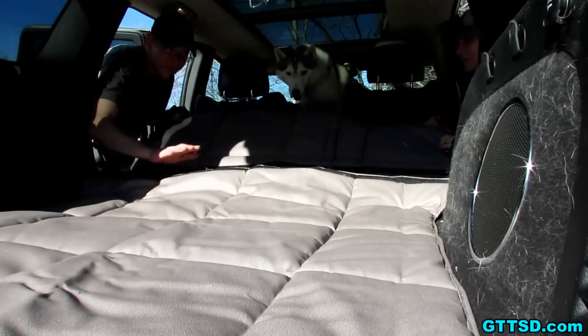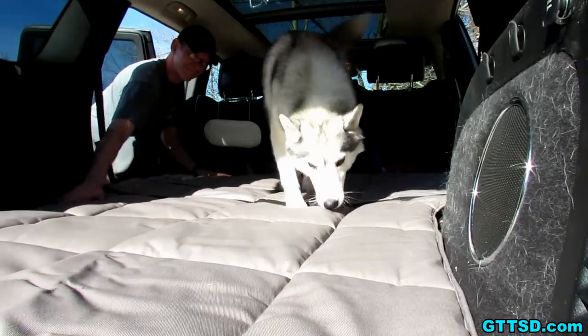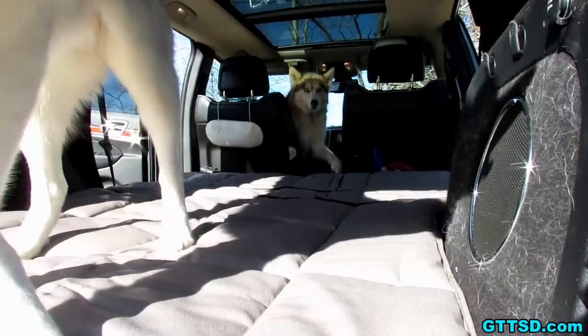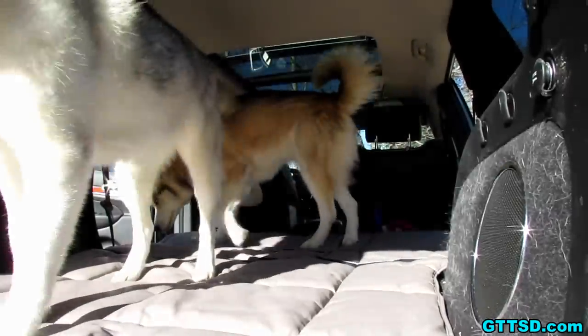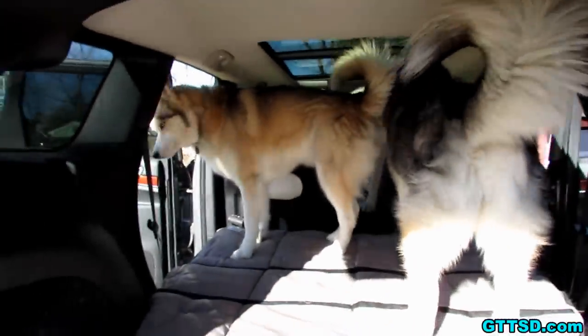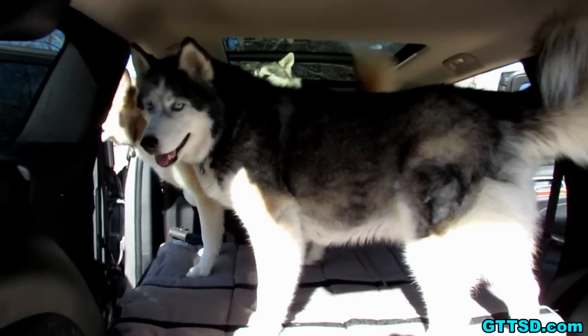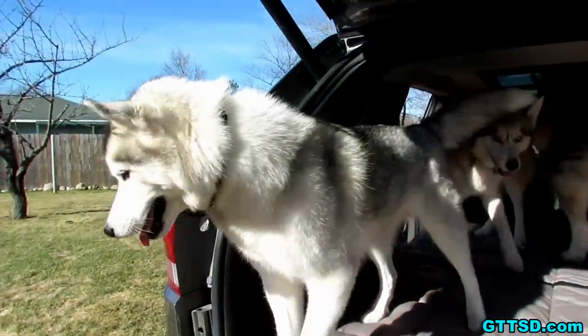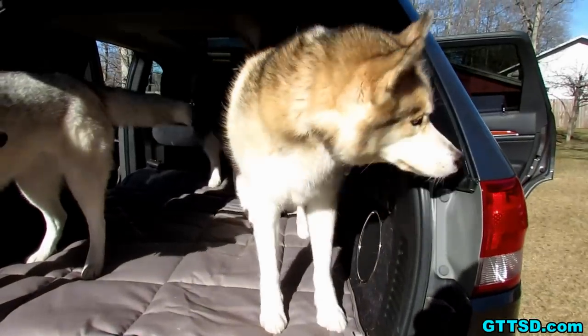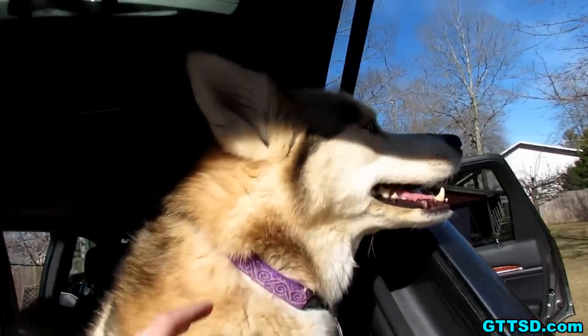Look at this! Check it out! What do you think? You've got the whole back to yourself! Well, you're going to have to share! Shelby's like, maybe I will get out of the front seat! Oakley, want to come check it out? Look at that jump — she did it and she didn't hit her head! What do you think, Oakley? Is that nice and cushy? I don't know how well this will show on camera, but it's actually very soft — I could sleep on that! Are you guys ready to take this thing camping on long road trips? She will be much more comfortable back here! It will also keep the back of the Jeep a little bit more protected, but I was worried more about them being comfortable!